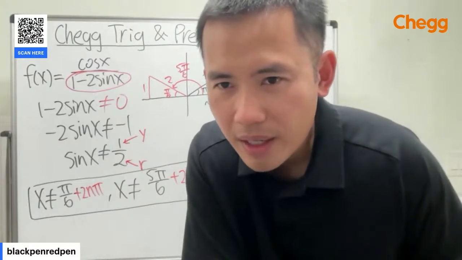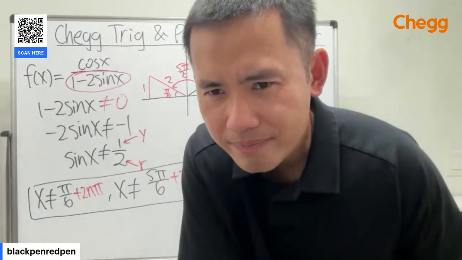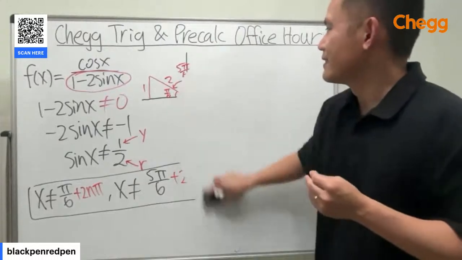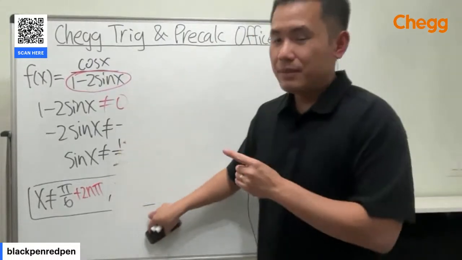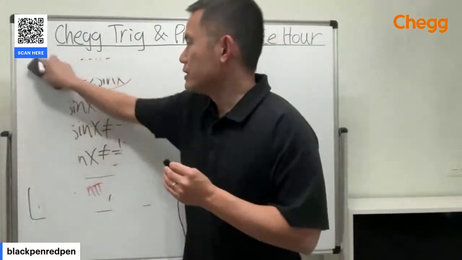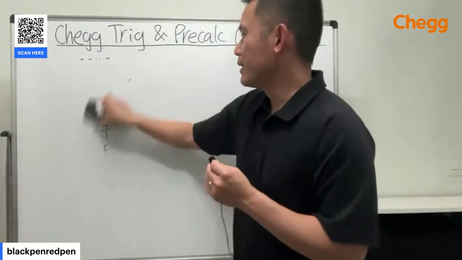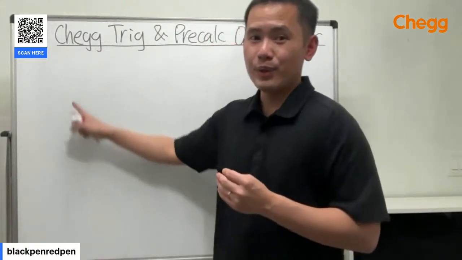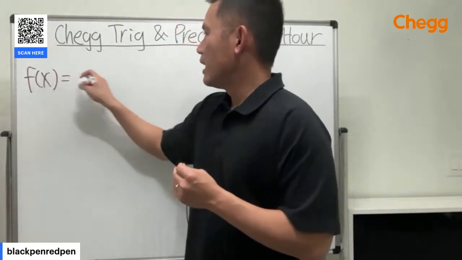Log of x squared minus 4, and then over square root of 5x plus 2. Okay, let me try that. But please make sure that for all the domain questions that you can really just do what I told you, the 3 steps. Oh, by the way, before I do your question, why don't I give you guys another one real quick? So let's say we have f of x.